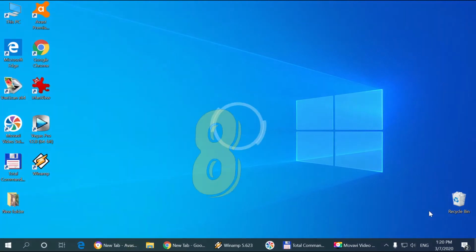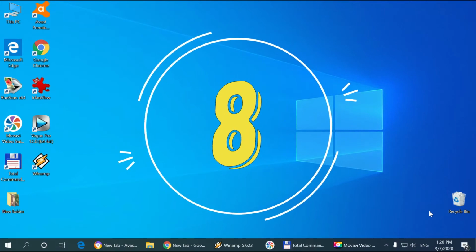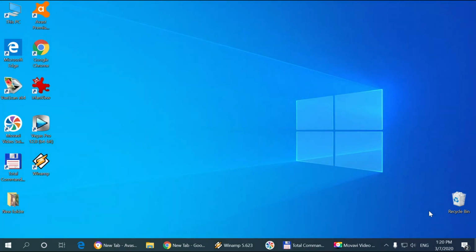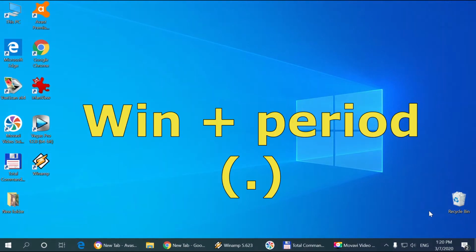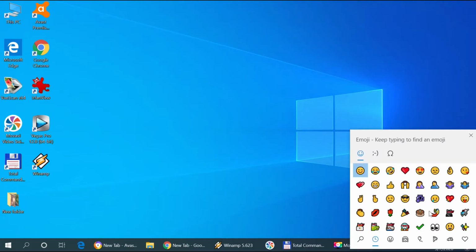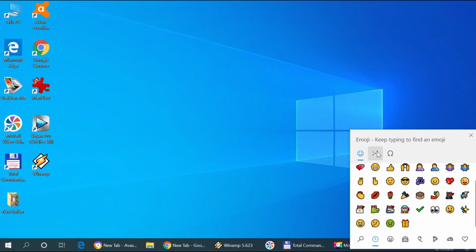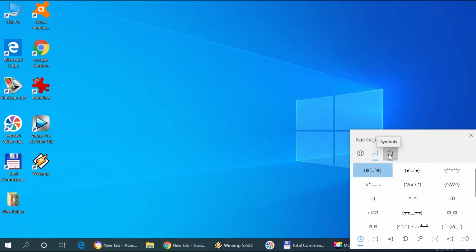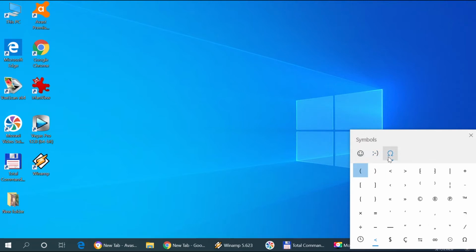If you're writing a letter or an email, you can just add an emoji in Windows like you do on your cell phone. All you have to do is press the Windows button plus period, and it's gonna open up a whole bunch of emoji you can use. And yeah, there are a few different kinds, so you can use them in your emails if you like.